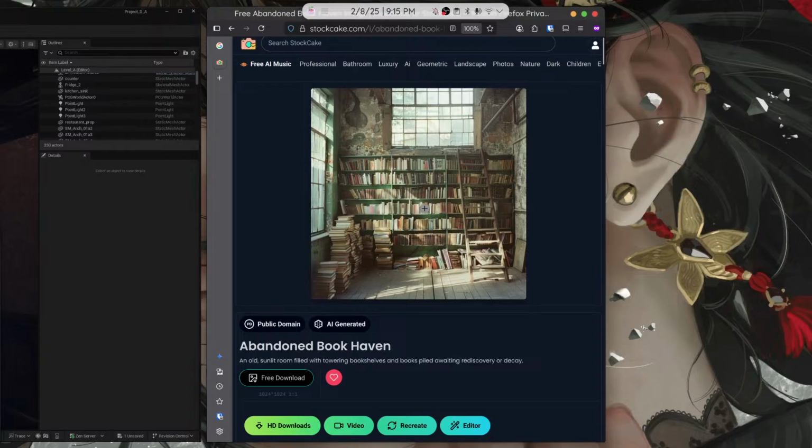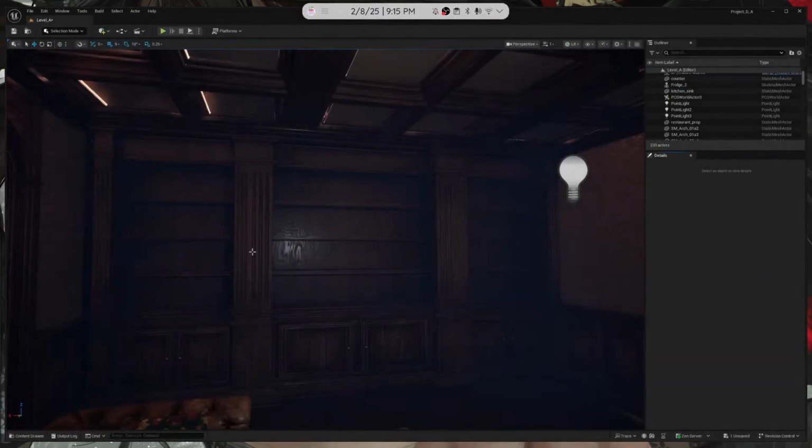So the trick to make it look a bit more disorganized is that maybe I can fill up one of these shelves with just one spline and not fill it all the way, and then maybe hand place some books that are leaning, slanted a little bit here, just to hopefully get that look across that it's been neglected for a while. But that's the plan. I'm gonna start on that right now.